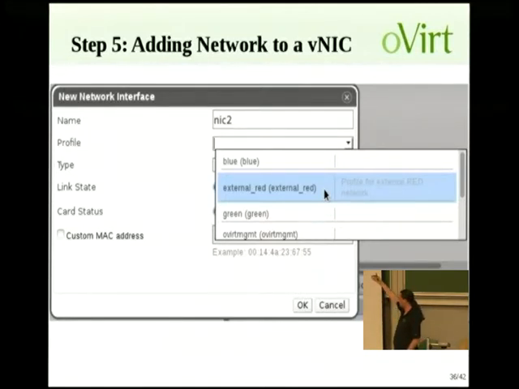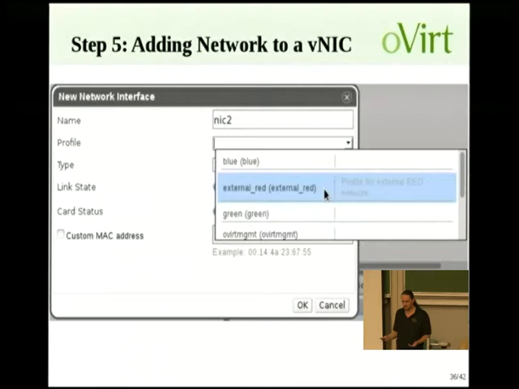Here we can see that we can also add a NIC to a VM, not necessarily in the new VM screen. So it's either in the screen that we've seen earlier, or this screen, where you can select the network that you want to use for the new virtual interface card. And it's just like any other network. You don't have any specification saying that this is an external network. I just called it like that.